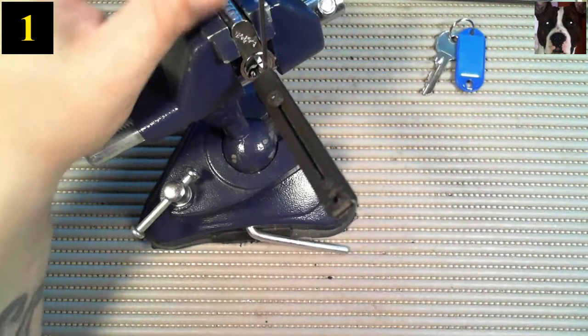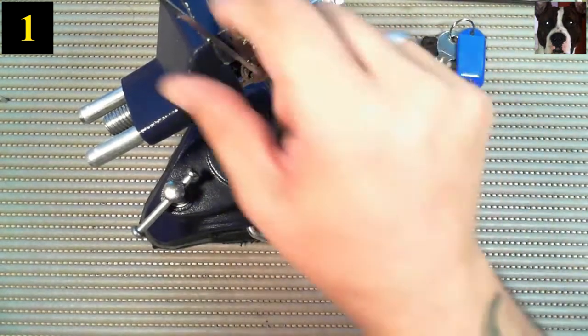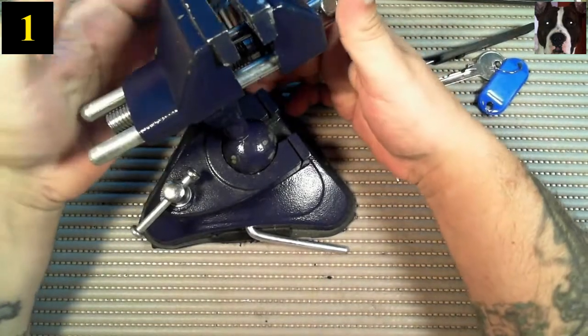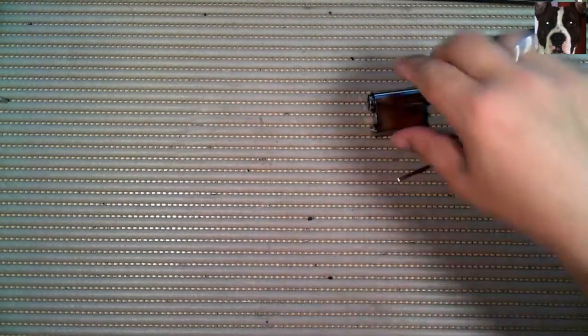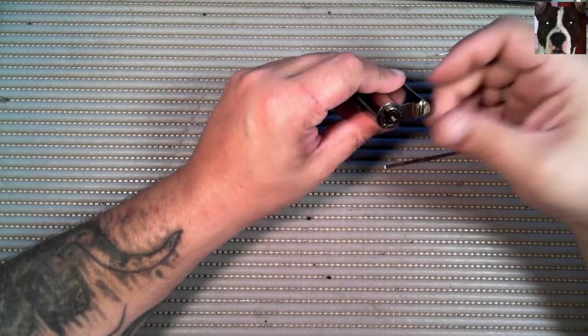Oh, and it's open. Wow. That was pretty weird, guys. I didn't feel a lot of movement at all on that lock. A lot of play or anything. So, I'm not sure how long it's been, but I don't care. It's a challenge lock. It's a 5-pin, too. So, that took a long time for a 5-pin. Sorry. Bumped the camera with my head.